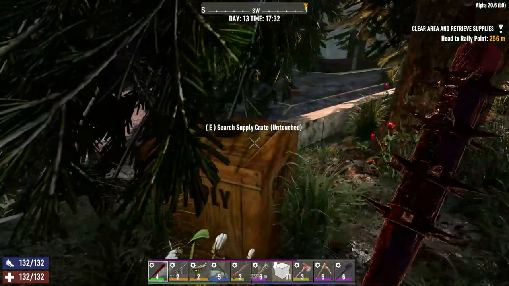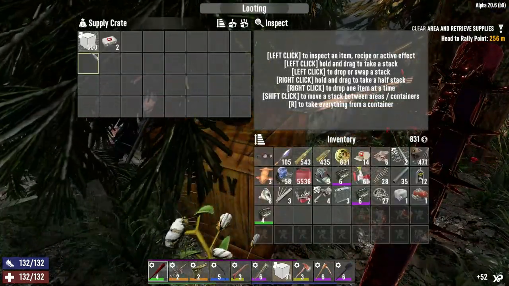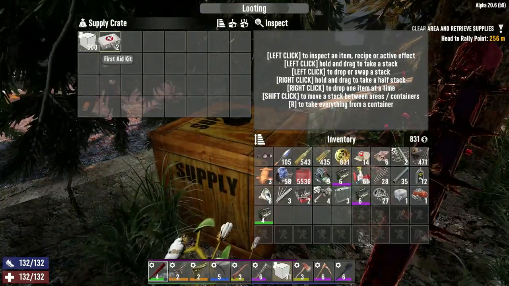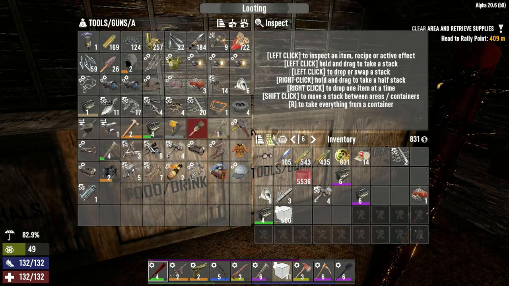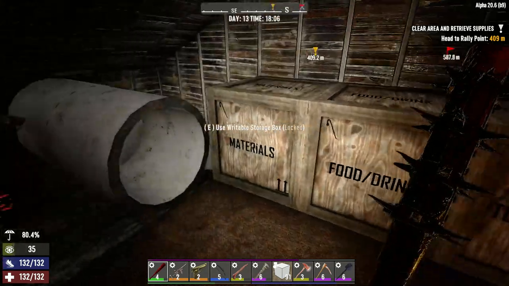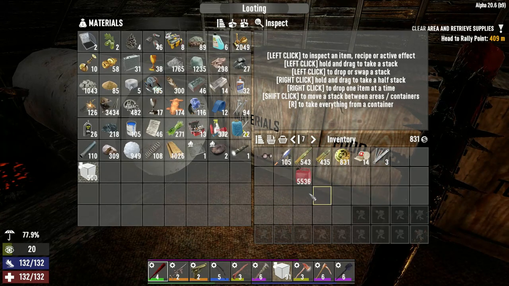Right, have I got my looting goggles on? No, I haven't. Now I do. What do we have? Cobblestone cubes, just straight off. And a first aid kit. Not too bad for everything. Nice, 3 batteries. Happy with that. Those frames can go in here. Number 7, thank you. Nice amount of fuel. That's pretty good.